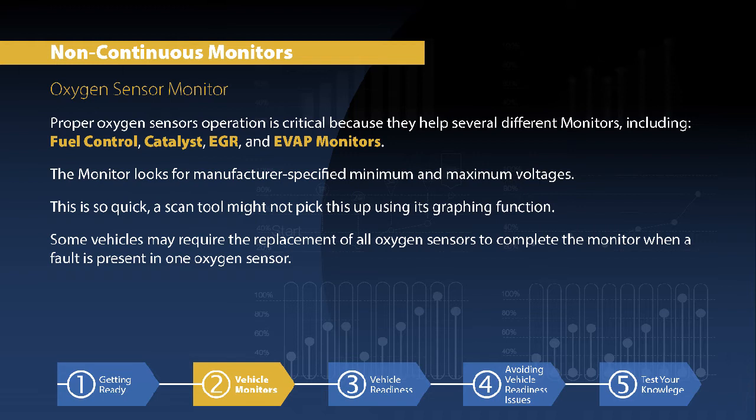The oxygen or O2 sensor monitor allows the PCM to verify that the O2 sensors are properly calibrated and functioning without noticeable deterioration under normal engine operating conditions. The sensor is mounted in or near the exhaust manifold to monitor how much unburned oxygen is in the exhaust as it exits the engine. Monitoring oxygen levels in the exhaust is a way of gauging the fuel mixture. It tells the computer if the fuel mixture is burning rich, less oxygen, or lean, more oxygen.